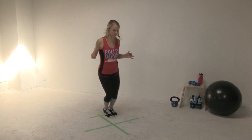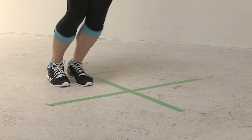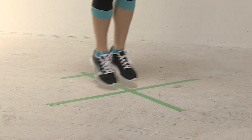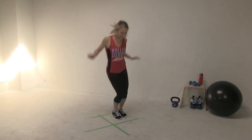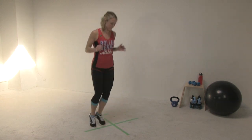Do the test again going counter-clockwise. Record your score and average the two scores. You should jump with your feet together as a unit — don't let them become disconnected from one another. Subtract half a point from your score each time you touch the lines. If you let your arms flail around, it will be more difficult to move quickly around the circuit. Just like on skates, if you keep your arms braced and your core tight, it will help you. If it's your first time trying this, feel free to take some practice runs before your recorded test.